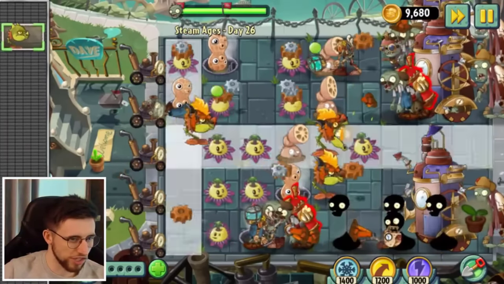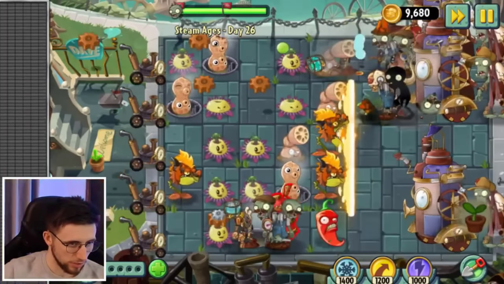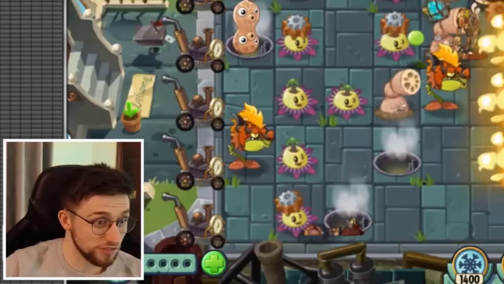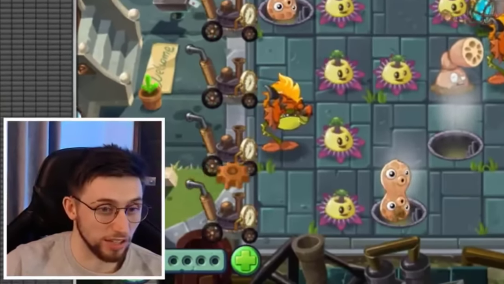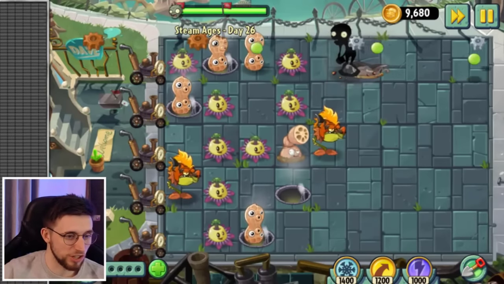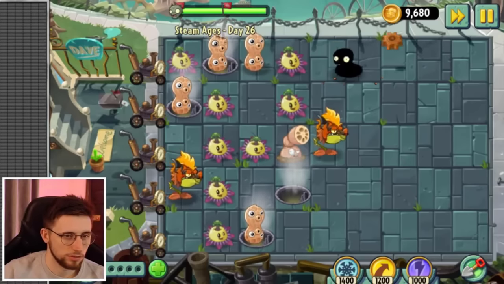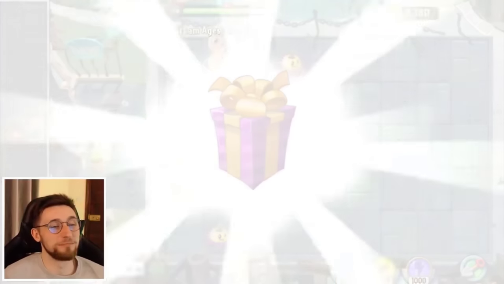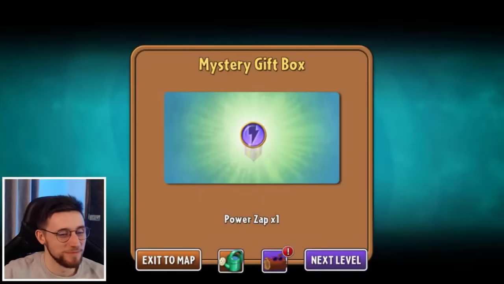Yeah, get that repairing stuff out of here. One of them. No, you don't. He just full-on tanks the jalapeno. He doesn't even care. He's like, jalapeno, jalapeno problem. That was terrible. Fight Dr. Zomboss. Oh, God. That boss fight is going to be so bad.